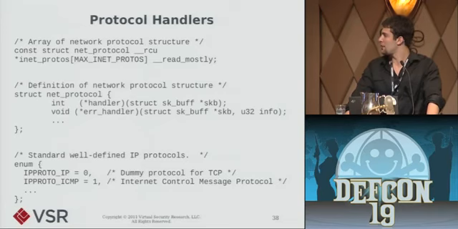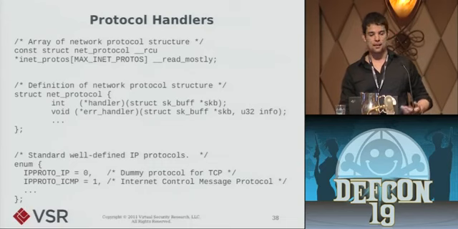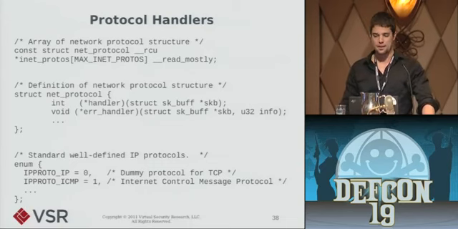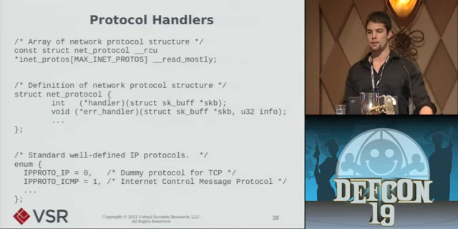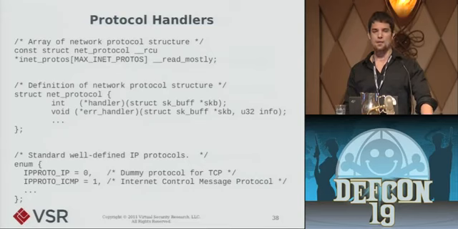So just some data structures to explain what I had to do here. It's not very complicated. There's this global array at a known location, because it's in kernel data, called the inet_protos array. And this is just an array of pointers to these net_protocol structures. There's one for each IP protocol: there's a TCP one, there's UDP, ICMP. And the first member of this net_protocol structure is a handler function pointer that's what gets called when the kernel receives data for that protocol. So if we can overwrite that function pointer for the ICMP protocol, then whenever we receive ICMP data, it will call into our code, and we can move on from there.